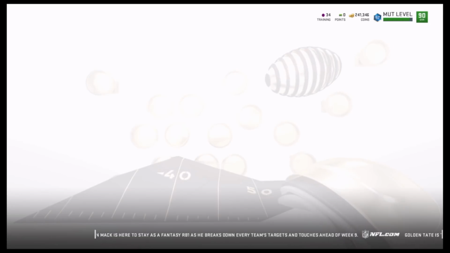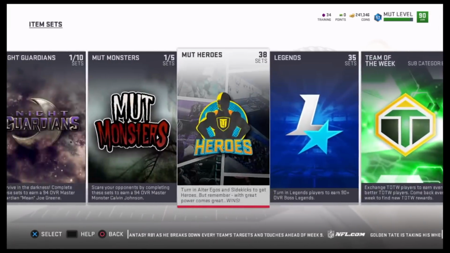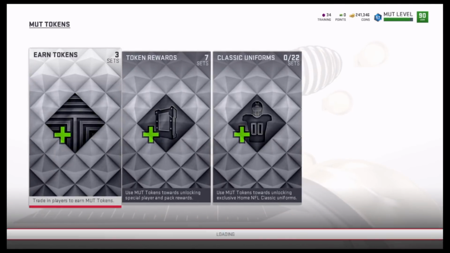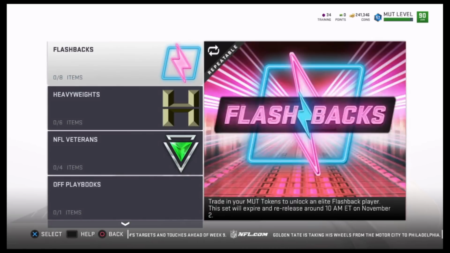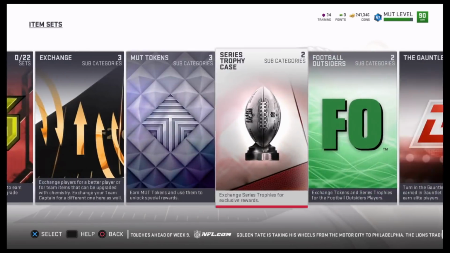Full disclosure though, I did actually end up trading an ebook for coins for the very last 100K, because I wanted to finish this before Halloween night. So I did actually hit a guy up and say, hey man, give me 100,000 coins, and I'll give you an ebook. So full disclosure, shout out to him. If he's watching this video, say your name in the comment section. Other than that, let's go ahead and finish this set.